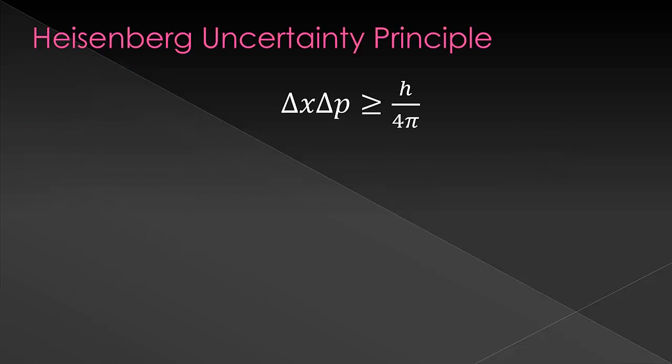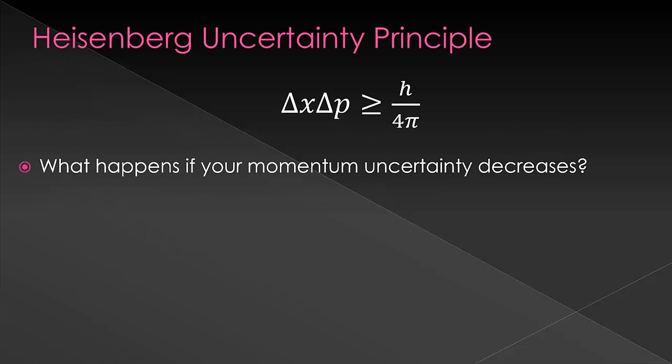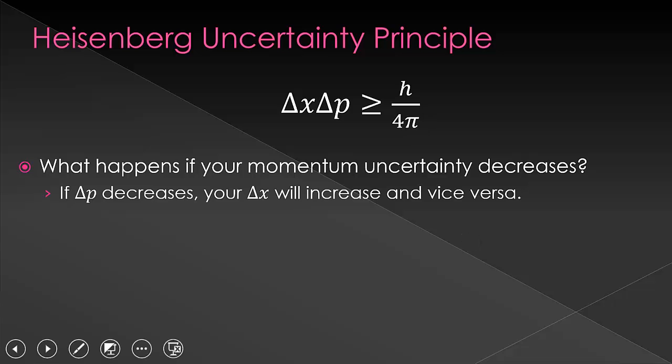Let's talk through some conceptual examples. Well, if you're at the quantum mechanical limit and you want to know your momentum with more certainty or to a more precise value, that means that your position uncertainty must in fact increase.